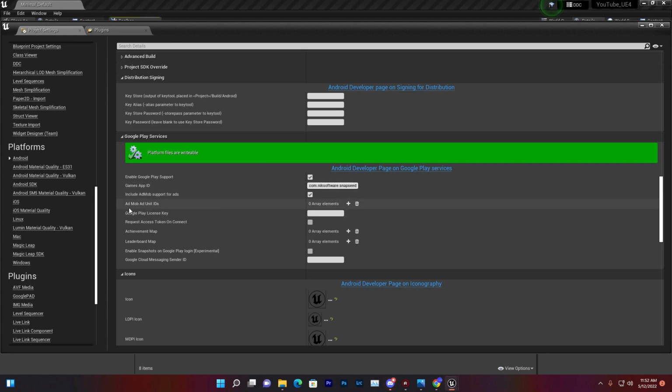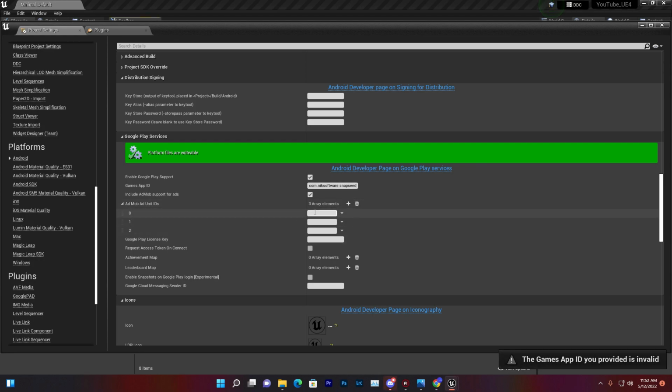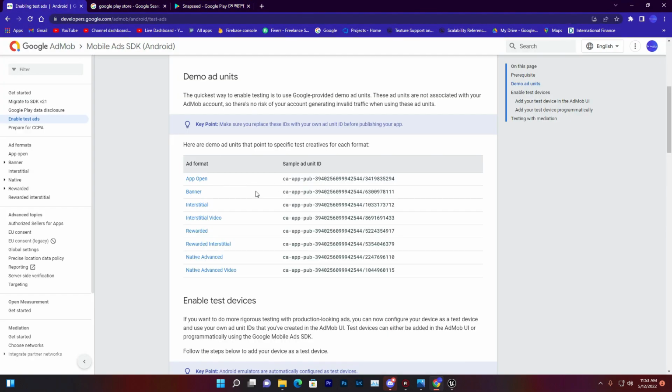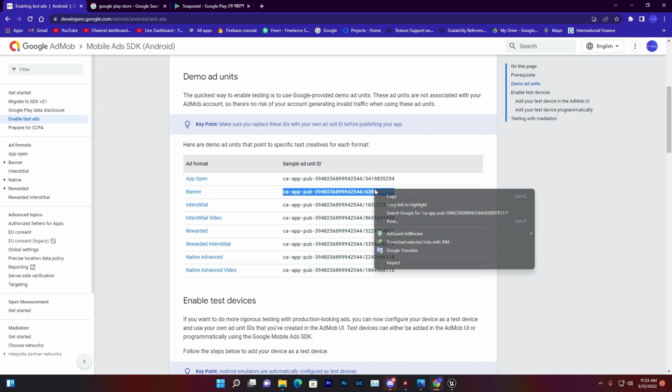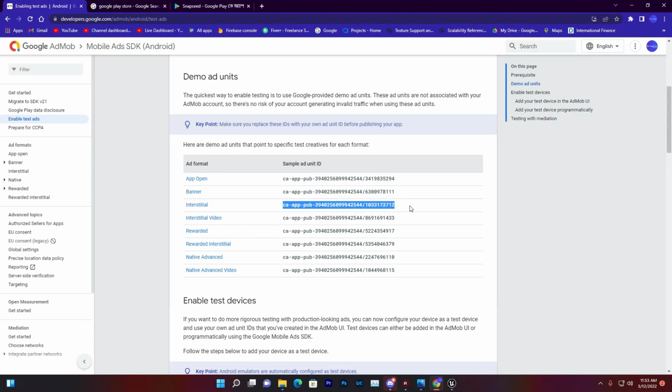Then you need to add your AdMob unit ID. Just double click and add as many IDs as you want here. Make sure the position number is 0, 1, 2, 3. You may need to add IDs for banner, interstitial and rewarded. For example, if you want to add a banner ad, copy your ID and paste it here, simple. And for interstitial, you can find it like this, copy it.